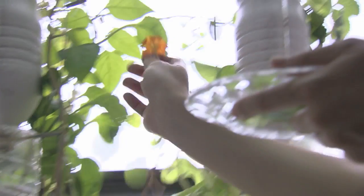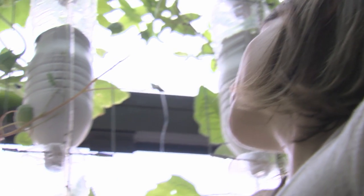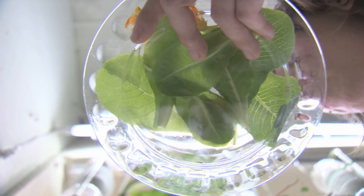Growing some of your own food is one of the best things that you can do for the environment. But I live in a city where I don't have access to dirt and a garden, so it was a challenge to find a way of growing some of my own food in the conditions I have here locally. It was really just a matter of experimentation once I thought about hydroponics and how they could possibly be made to fit the conditions of a window.